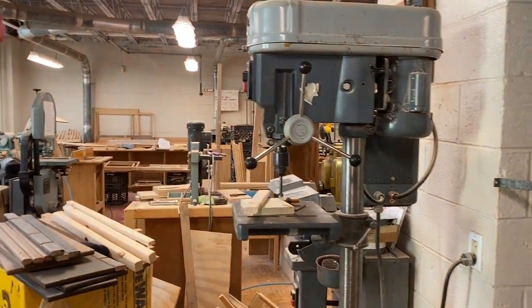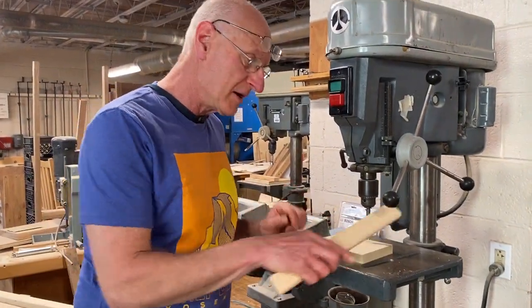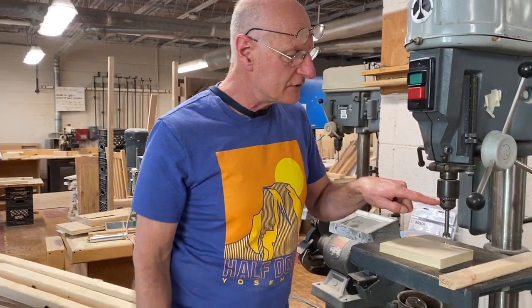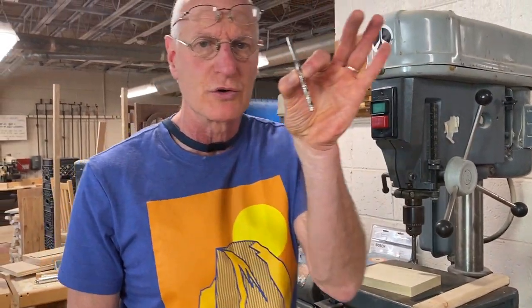Wouldn't you know it, wrong drill bit in there. So I have to take this drill bit out. How many times do I say to you guys, remember how to do this? Here we go. Chuck key. The chuck key is going to go into the chuck. This larger bit's coming out. Which bit is going in? A quarter inch drill bit. A quarter inch regular twist bit is going to go in there.